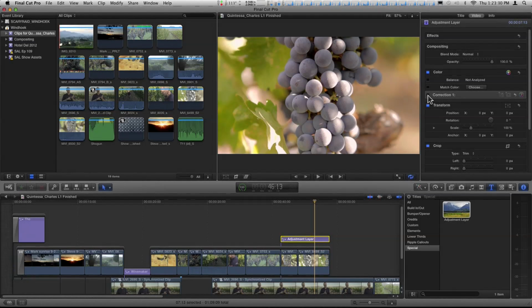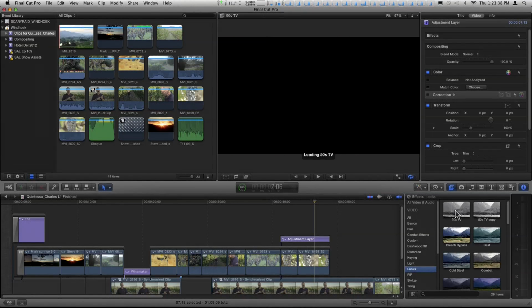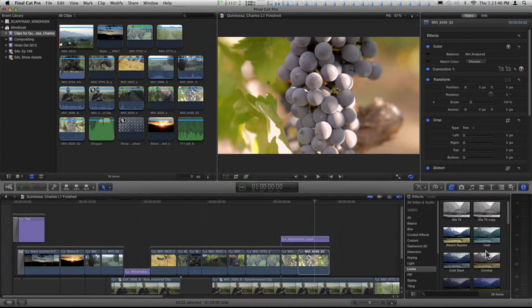It makes me think that you might be able to apply other things to that adjustment layer besides just color correction. That's a cool thing. Like, let's turn this color correction off. Let's say instead of a color correction, I want some kind of effect. So I'll go to the effects browser, and a disadvantage is, let's go down to looks. Okay, we've got all these different looks. If I mouse over these looks, you don't get a preview. You'd actually have to select the clip below, and then you could get the preview.